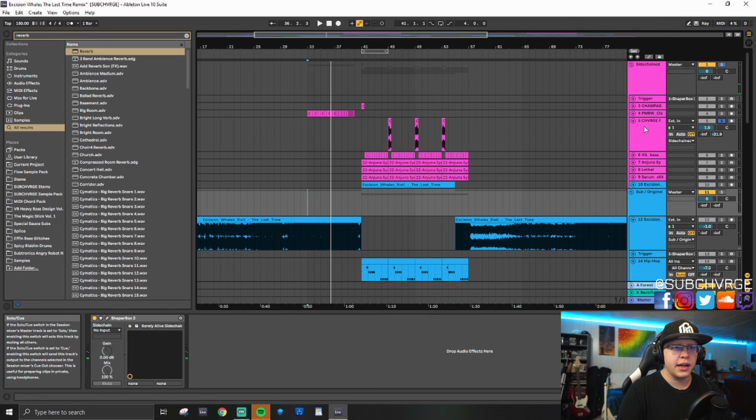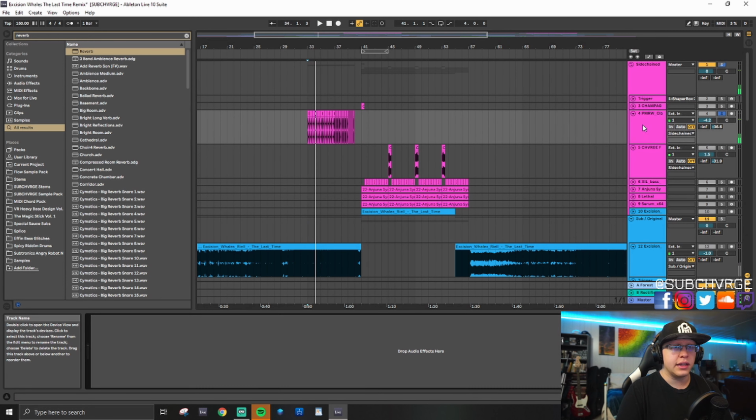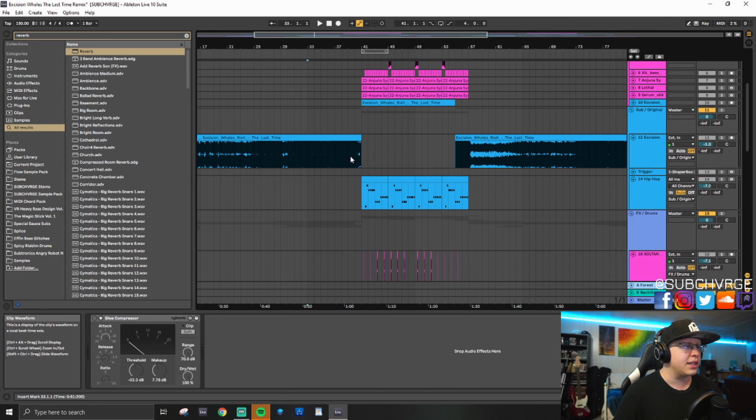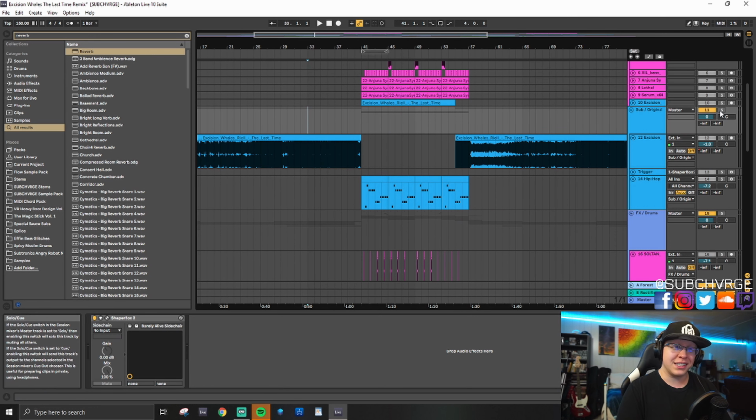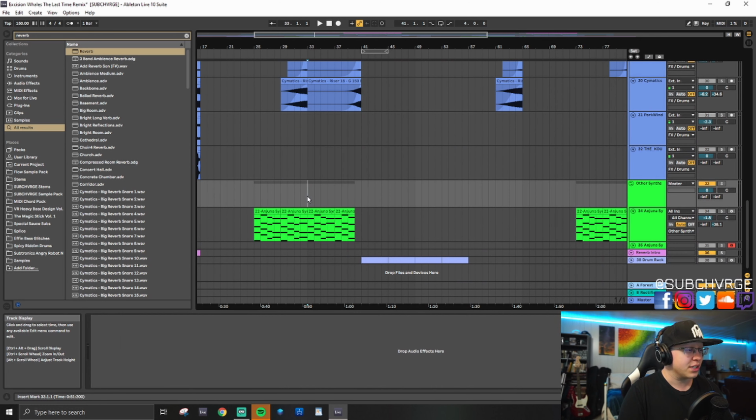For the build, I added a few claps in here, just because with how loud I wanted to do the drop, I felt there were a bit more elements in the build that needed to be at least at a certain level to flow somewhat seamlessly into the drop. I'm not going to claim it's super seamless, but I just wanted to bridge that gap between the original song and what I had planned for the drop.